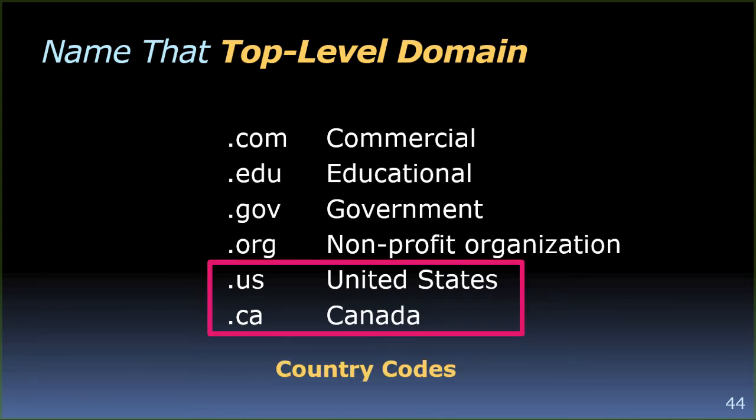And these are country codes. Every country in the world has a two-letter abbreviation, a two-letter country code. And most sites outside the United States make use of that two-letter code. If you, for example, go to Facebook in France, you'll see a country code .fr at the end of the web address. But in the U.S., we don't see that too much. We just type in facebook.com or instagram.com. We don't see the .us at the end.